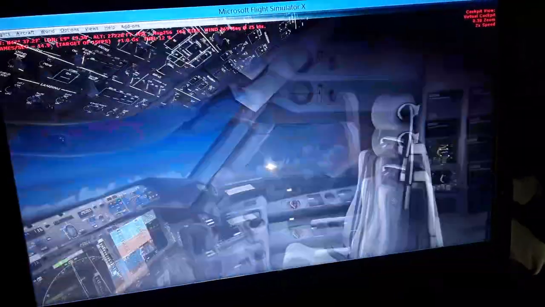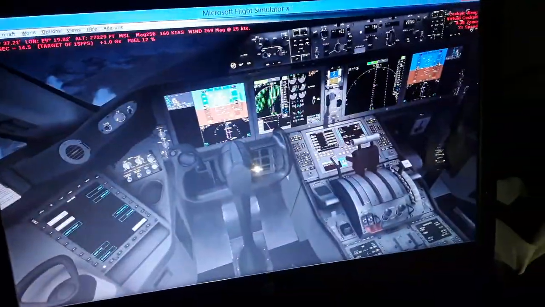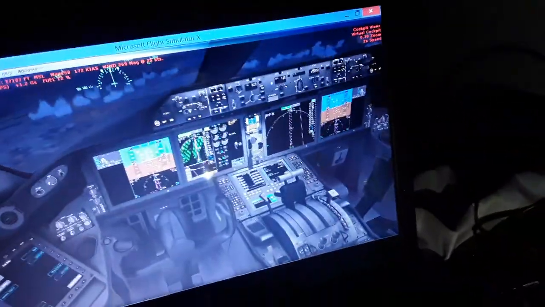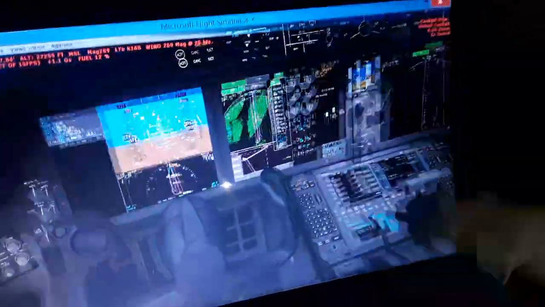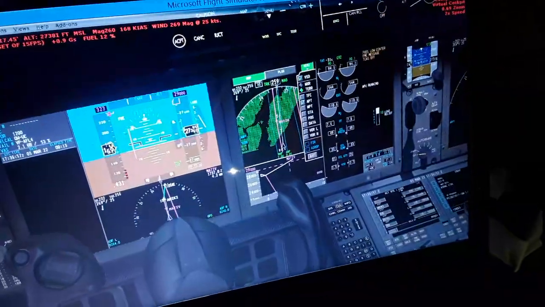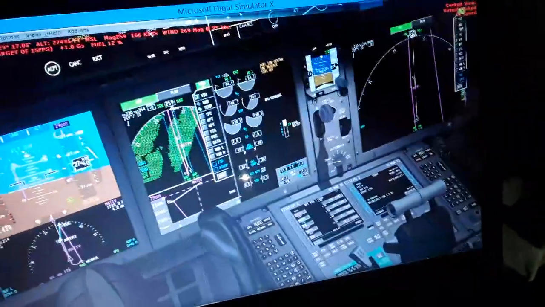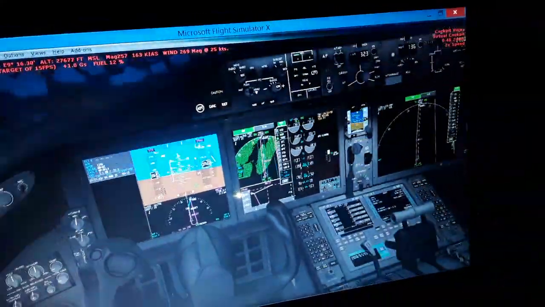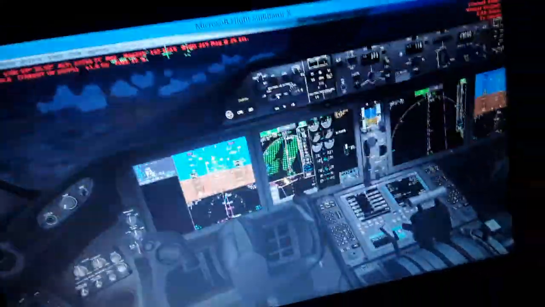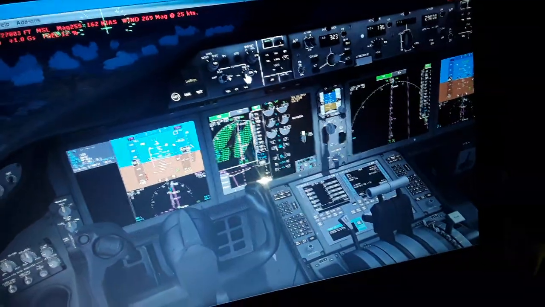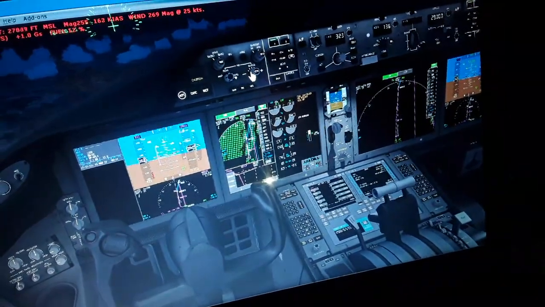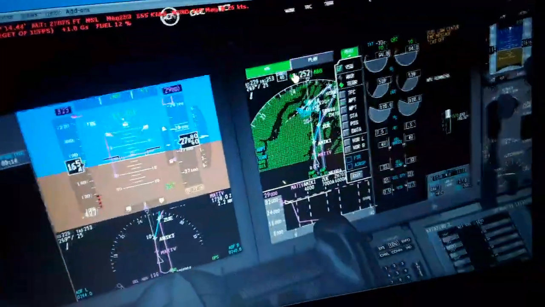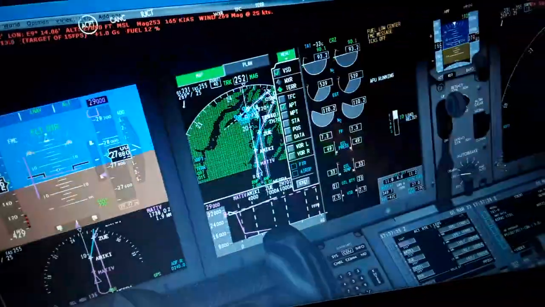So this very beautiful view, and we have like 9 more minutes, as you can see, to fly manually. 37,000 feet navigation. Over here now we're going perhaps back to the airport. So you can see we can climb over here.